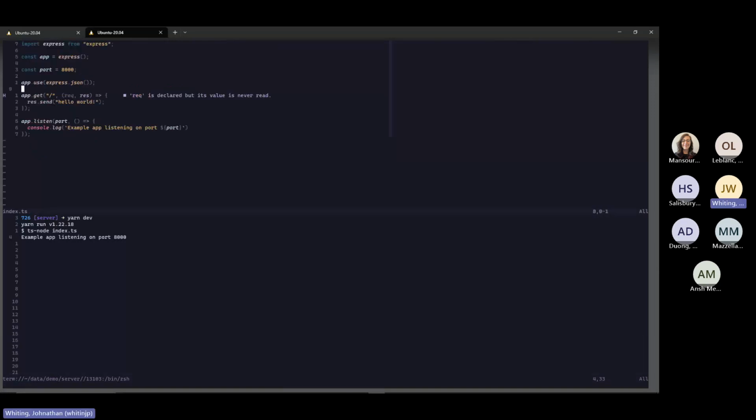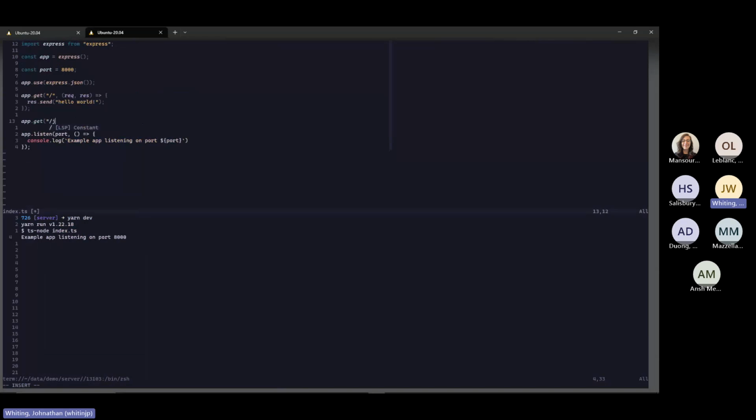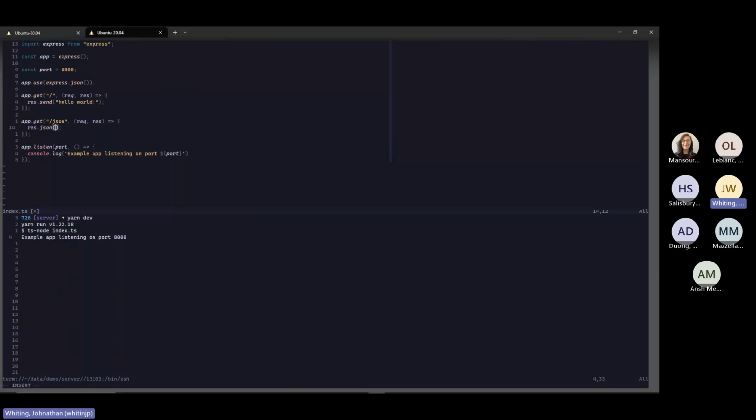Now, one of the nice advantages of Express is, like I said, the JSON capabilities that it has, and it's also very lightweight. So if we wanted to add in a JSON endpoint, I should say just JSON for now, we can add in the same thing as before, but instead of sending just a string back, we can send a JSON blob back. We can also feed it a regular object. So in this case, we have foo, we can say bar, or hello world test 1 2 3. Whatever the data looks like, you can give it to it as a JavaScript object.